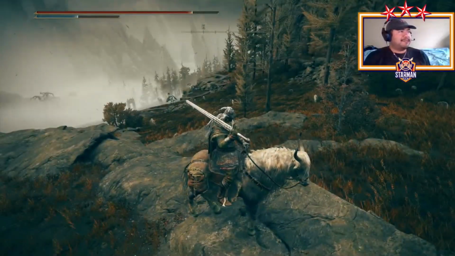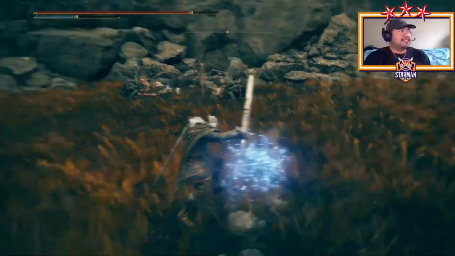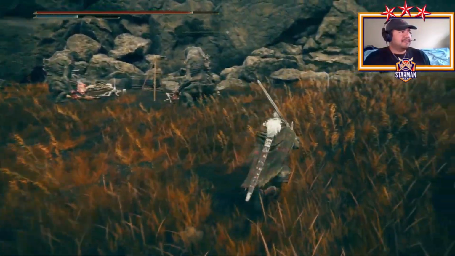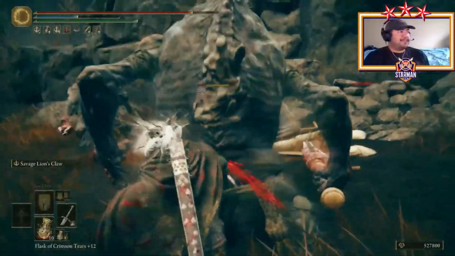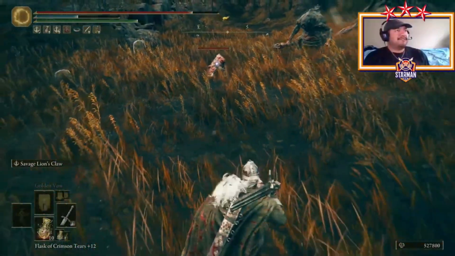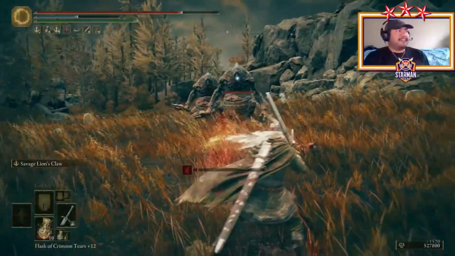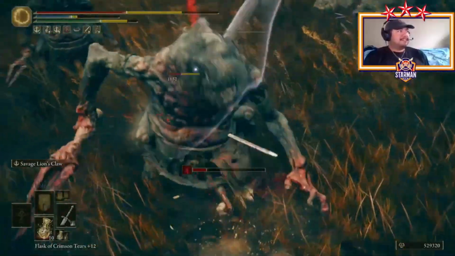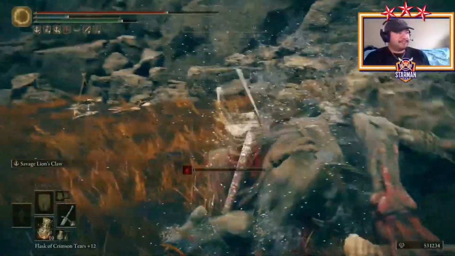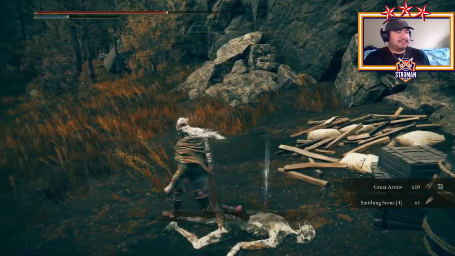And look at that, the return of those rams. But still exploring. Oh boy, this looks like a heap of trouble. But let me backstab you. And there's two of them, so the numbers game. Come on. Gotta get the dogs over here. All right, get some health back. One's out of the way, and the other's gone. All right, and now, here's some great arrows, 10 of them, and a smithing stone, 4 copies of them.